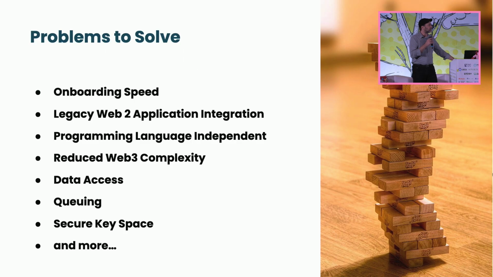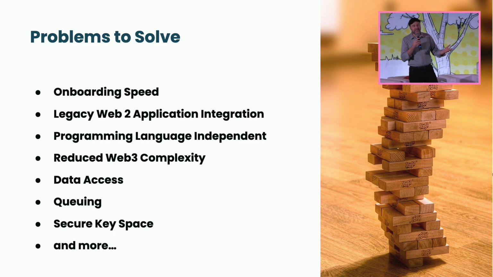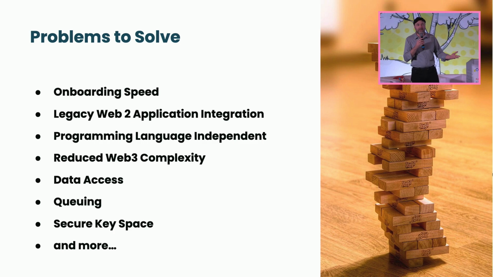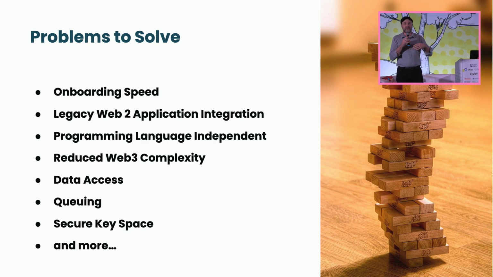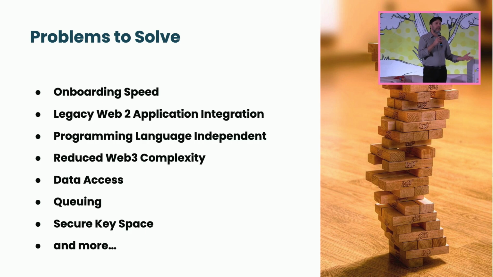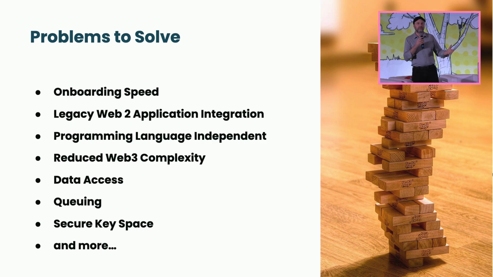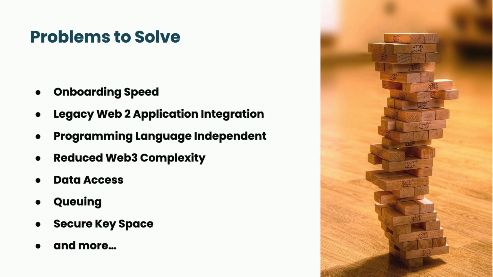But as always goes, we had a lot of other problems to solve. How do we get these applications onboarded quickly? Some of them are legacy Web 2 applications. That means they're running Scala, they're running all kinds of different languages that might not be as common in the Web 3 ecosystem. There's a lot of complexity in Web 3 that a Web 2 developer might not be used to. If you're trying to integrate an application, you're going to end up with, wait, you say I just send this off and I don't get a response back yet? How do I find out my return value? Classic problems as people get into the Web 3 ecosystem.